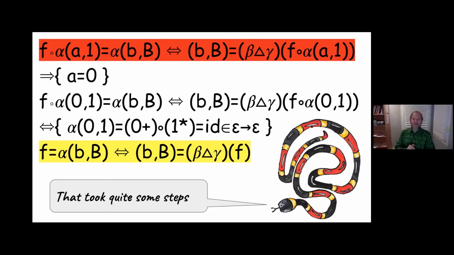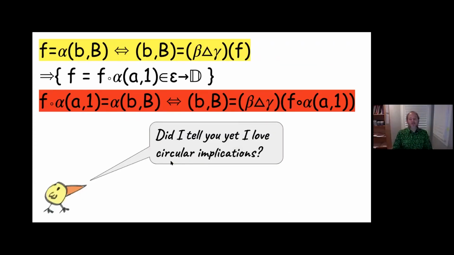So what we're going to do here is take the formula that we just had. We're taking a equals 0. Then we're using the fact that alpha (0, 1) is the identity, and now we end up with this thing in yellow. So it took a whole bunch of steps of pounding our formula into this variable free form. But what we have done now is pretty remarkable, because what we have shown is that alpha and beta triangle gamma are mutual inverses. So we have shown that there's an isomorphism here. And just to make sure that we haven't lost anything, we can recover our previous formula from this one by just instantiating with f equals f compose alpha comma 1. So there's nothing really that gets lost by going to the last version.